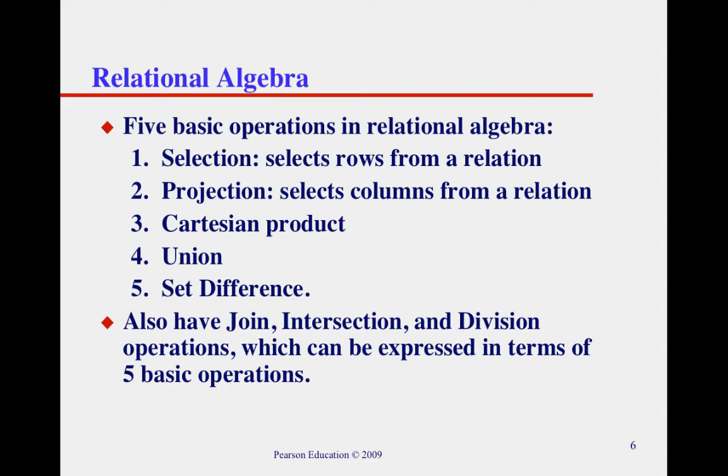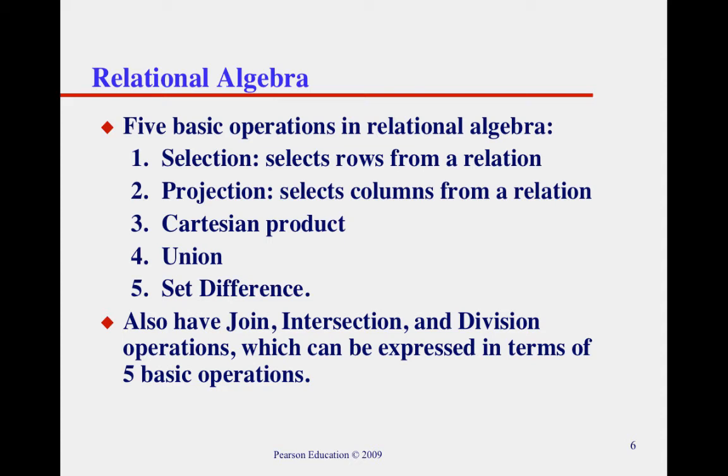Okay, so 5 basic operations in relational algebra and 3, shall we call syntactic sugar operations, that are provided, but they can be expressed in terms of the 5 base ones. So select and project. The very first day we talked about SQL, we talked about select and project. Select selects horizontally from a relation, so it selects rows. Projection verticalizes. It selects specific columns from a relation.